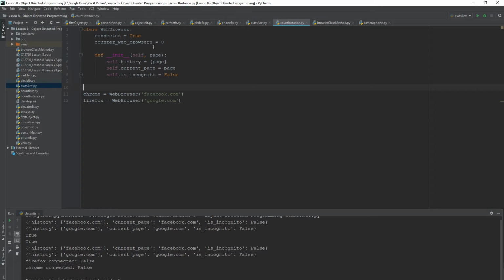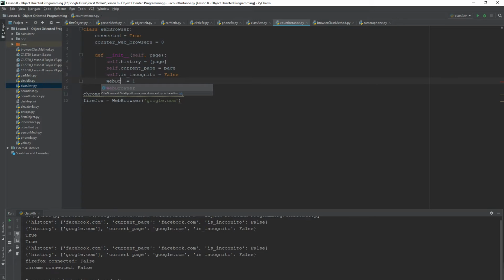Now, when do we want to iterate it? Well, we want to iterate it every time a web browser is created, basically inside the init function. Now, this code, one second, I copied that. It's a long variable name, I do not want to type it again. Plus equals to 1. Well, this code looks like it should do it. However, you need to specify where this attribute comes from. And it comes from the web browser class.